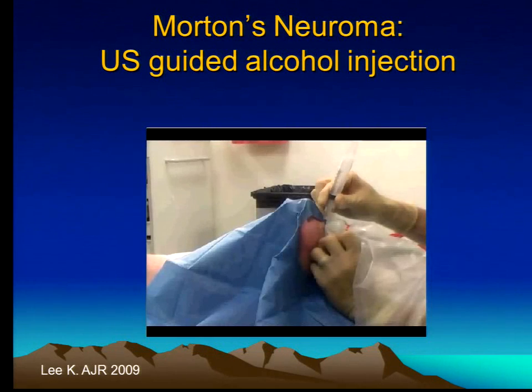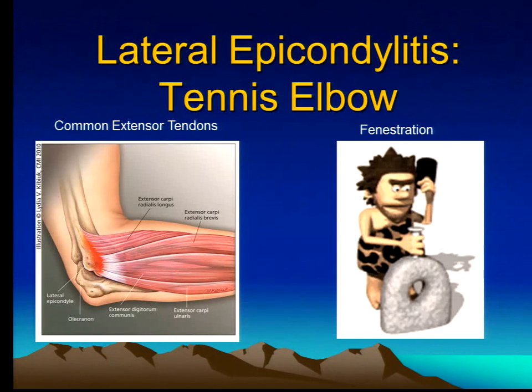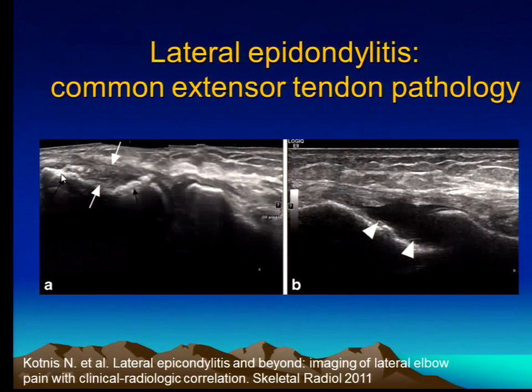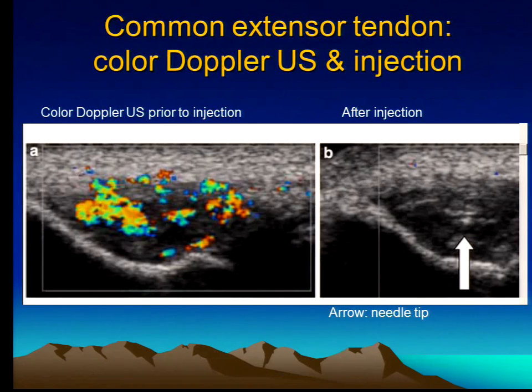And then, how do we get this? Okay, I'll talk about lateral epicondylitis. This is a similar concept. And this is a picture showing where the tendon is and how the ultrasound beam is here. And here you can see, for example, tears. You can see effusions, and oftentimes you'll see some calcium. And here's a huge effusion. So with ultrasound, you can make the diagnosis, and you could treat at the same time.